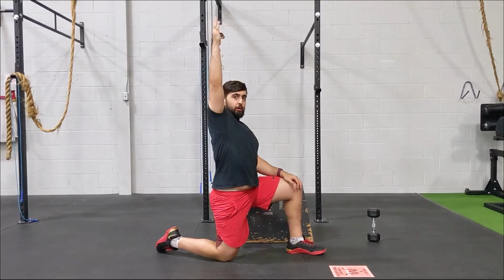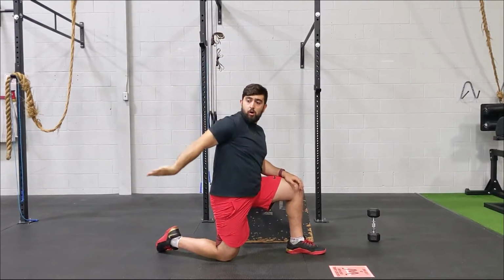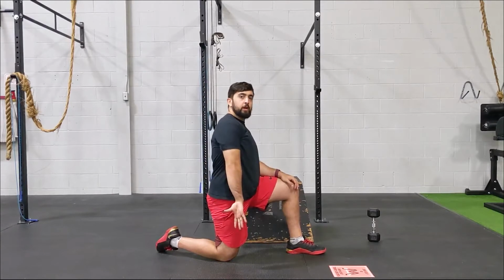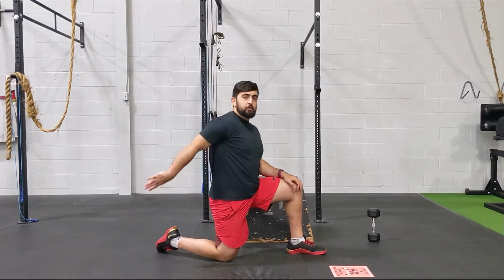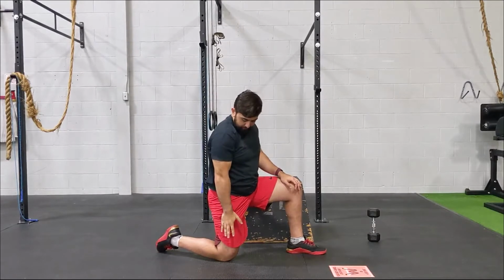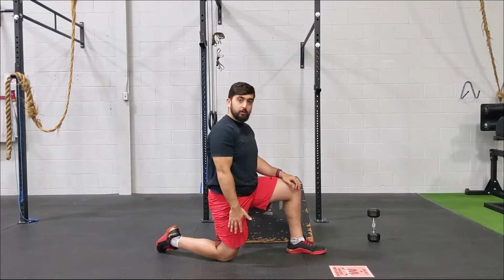As we reach that top point, we're going to twist that palm out and all the way through until our palm is facing the opposite way and the thumb is facing backwards to us from that original position. Then we're going to go back to that reverse position, coming back, twisting that palm continuously, and ending up with the back of the hand facing out towards you, towards the camera, with the thumb facing forward this time.